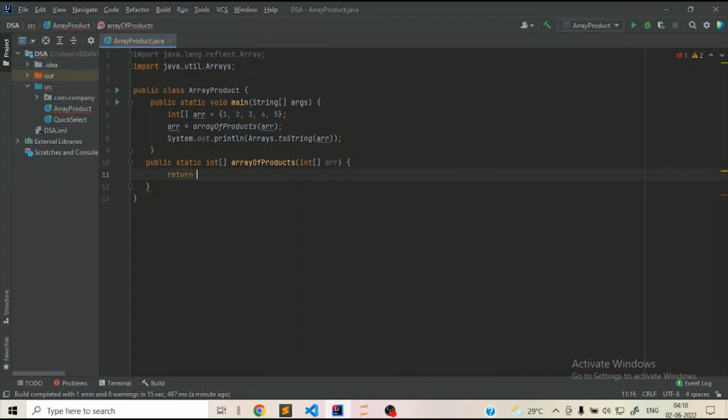So it is returning what? Prod, right? So what is prod? Prod is nothing but an integer array, int prod, which is having size equal to arr.length.